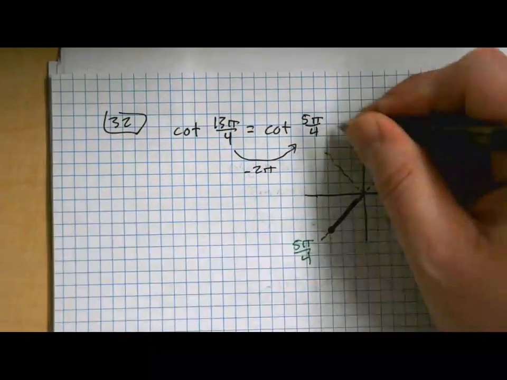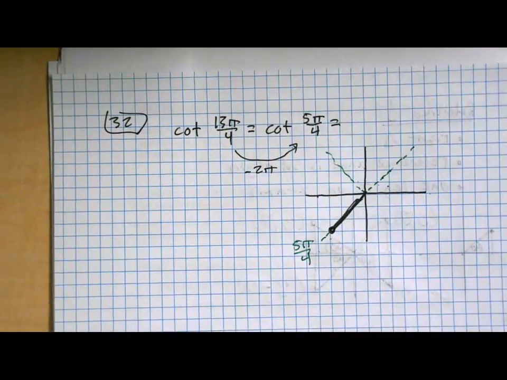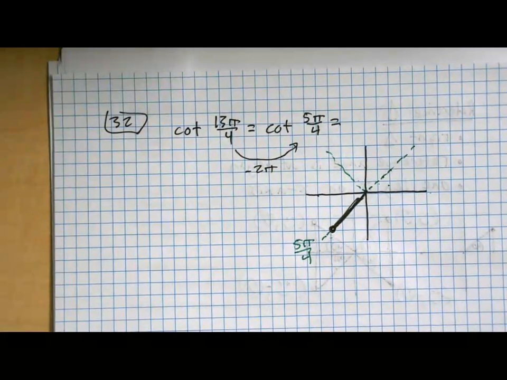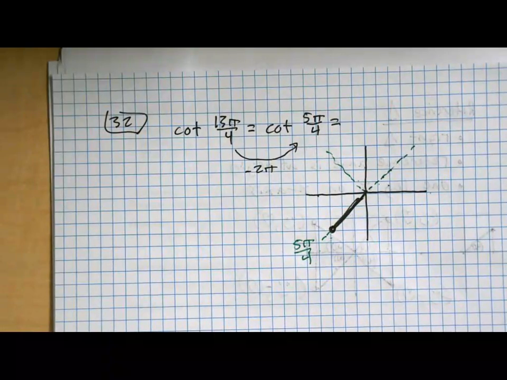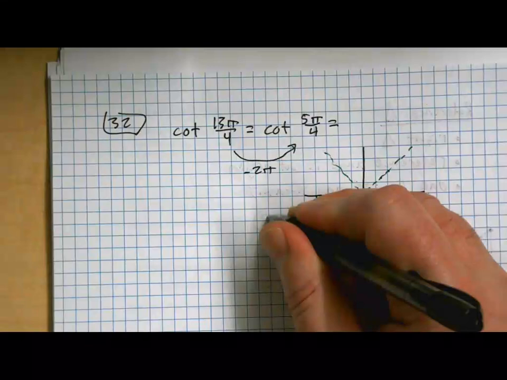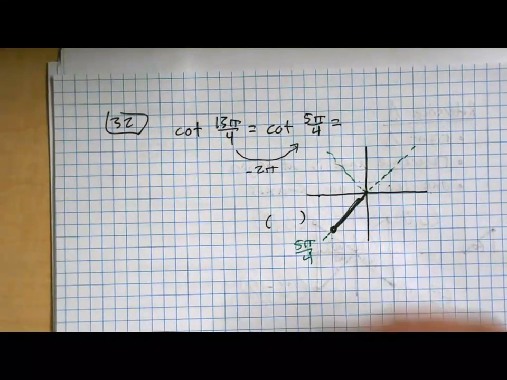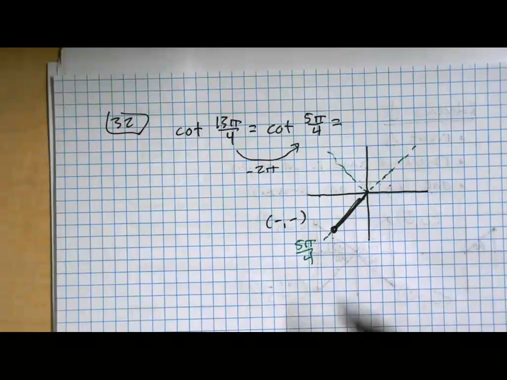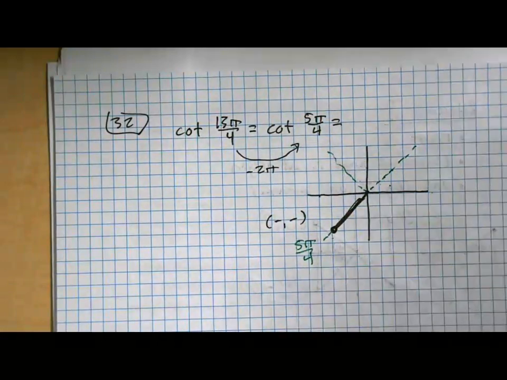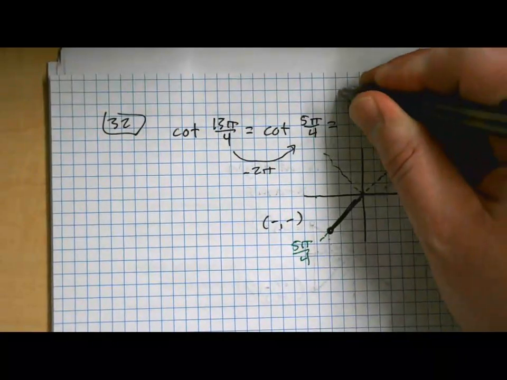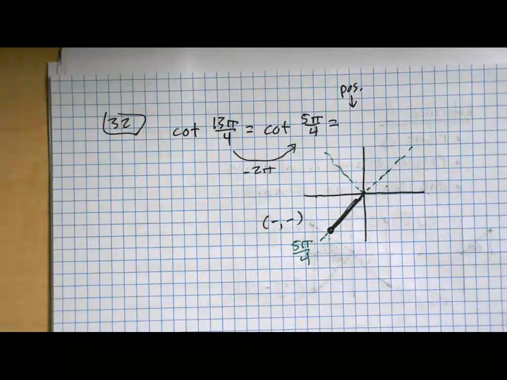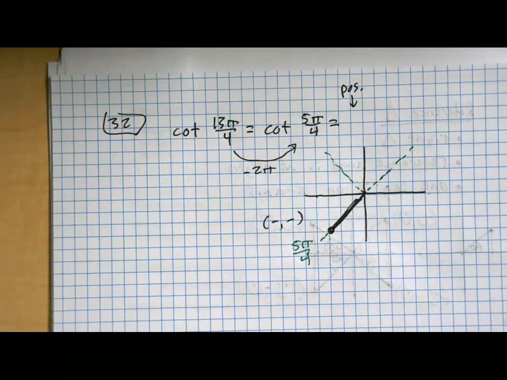Let's go ahead and figure out whether this thing is going to be positive or negative right now before we forget. Okay, I always do positive and negative first because if I don't do it first, I'll forget to do it at the end. What do you think? Positive, because what are my x and y coordinates in this quadrant? They're both negative, and cotangent's the same as tangent, which is sine over cosine. Negative over a negative is going to be positive. So it will be positive. I'll just make myself a note of that because of the quadrant that's in.